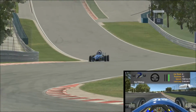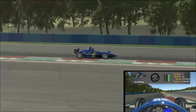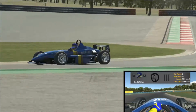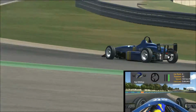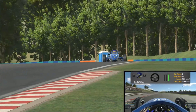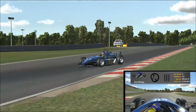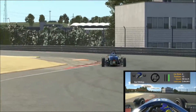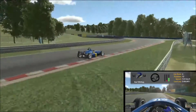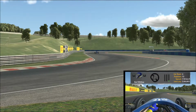Now the car feels a little bit weird, and I'm not sure if I've got front wing damage or rear wing damage. We've already managed to get past one person who had to come into pit lane, but that rear wing damage is affecting us a little bit. But we will get to drive around that. And that's one of the things that's nice about the Skippy, is it's not so aero sensitive, in the fact that you can get away with driving the car a little bit damaged, and you can sort of survive the odd little nick here and there.